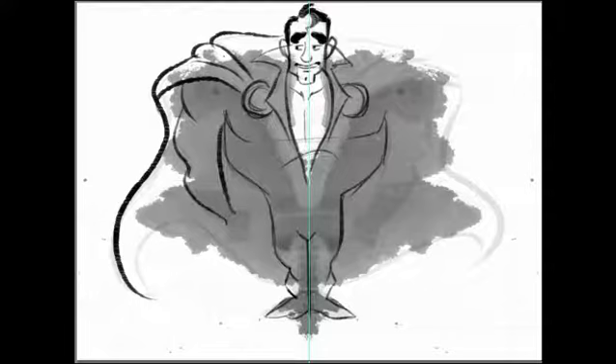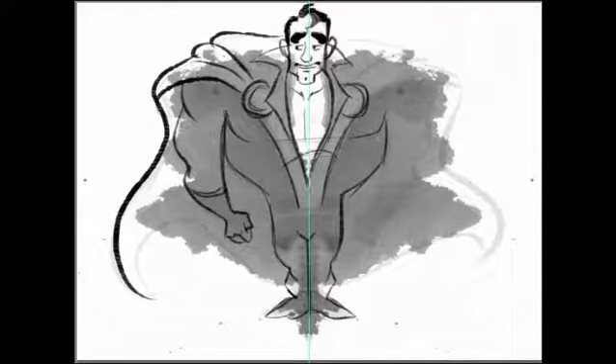For these first few videos we're going to be looking at an inkblot, choosing a theme and seeing how many different ideas we can blast through. With this one I've chosen a cartoony superhero and I really tried to stare at this and pull out the shapes, and think of what building blocks would create a superhero — stuff like broad shoulders, thick eyebrows, a cape, big muscles — really tried to pull out the big shapes from the inkblot and not worry too much about the details.